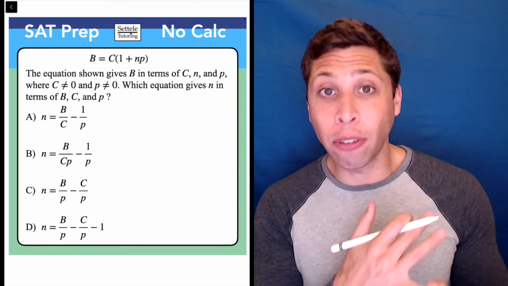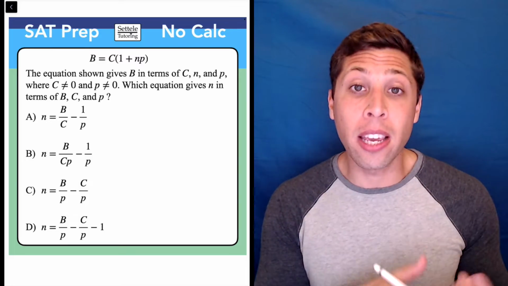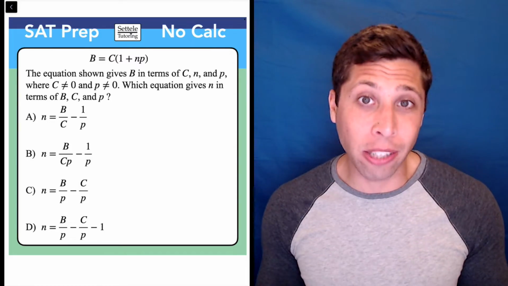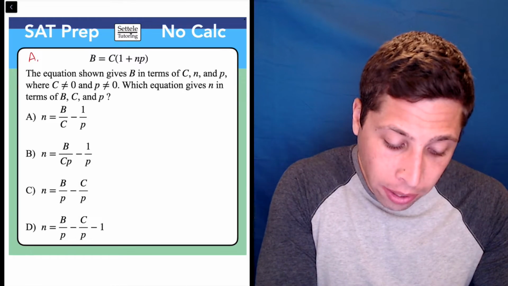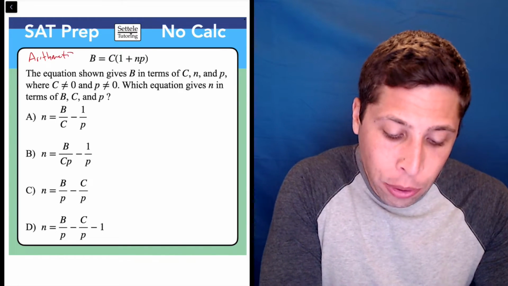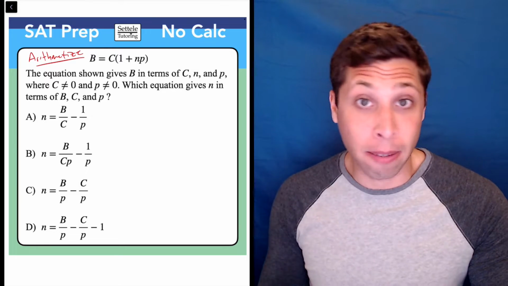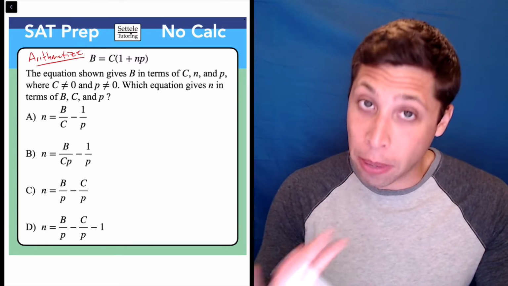So if we don't need to ever solve for B, C, N, or P, these are just carryovers that we can replace with numbers to better understand what's going on if we're confused. So what I would do here then, if I were confused, is I would arithmetize, right? Let's pick some values here. So what I would do is I would pick some easy numbers.